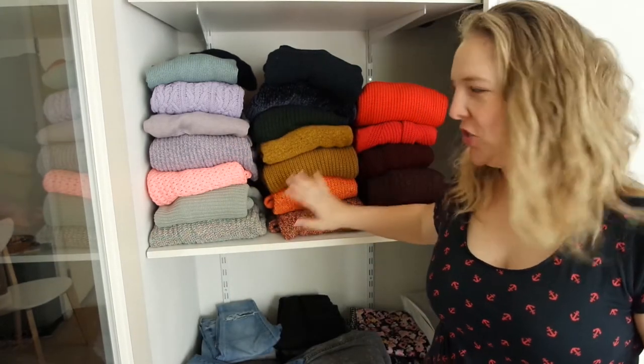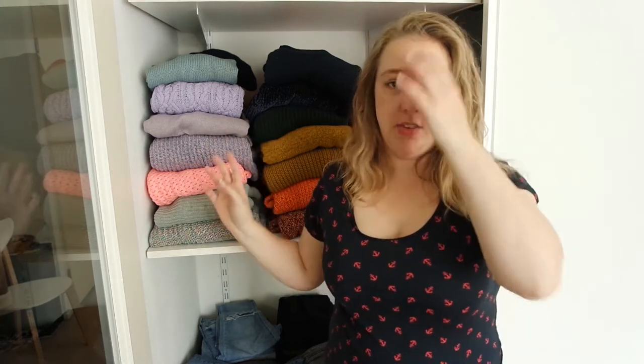with all the sweaters, which I know I won't be wearing for the next 6 months, I think definitely need to be looked at pretty closely because I just haven't really had a look at these since last year, and I just really know that there's a couple of things here that I have to get rid of, either because it no longer looks nice or because I just didn't wear it.